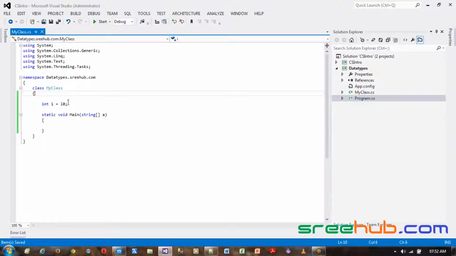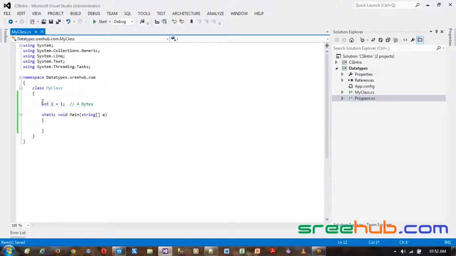Now this will be allocating 4 bytes. If you remember, our integer is of size 4 bytes. Even if you give a small value, even 1 byte, it will actually allocate the full memory size to i, and data will be saved.